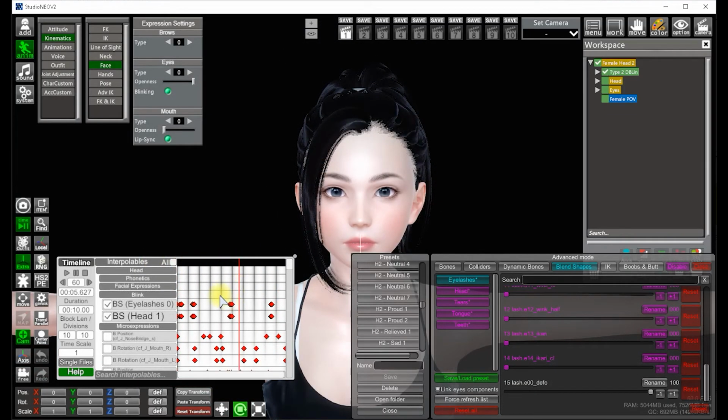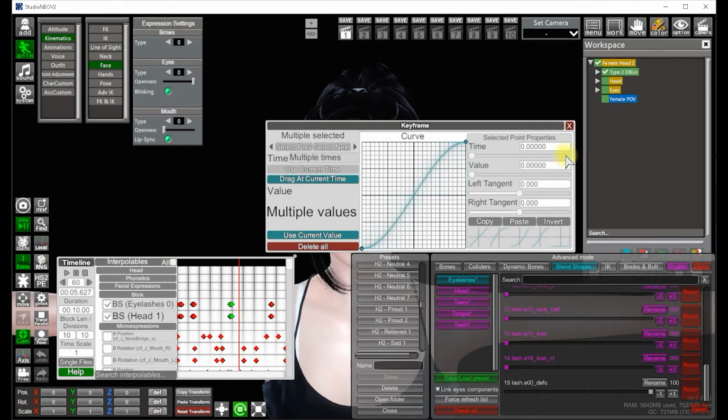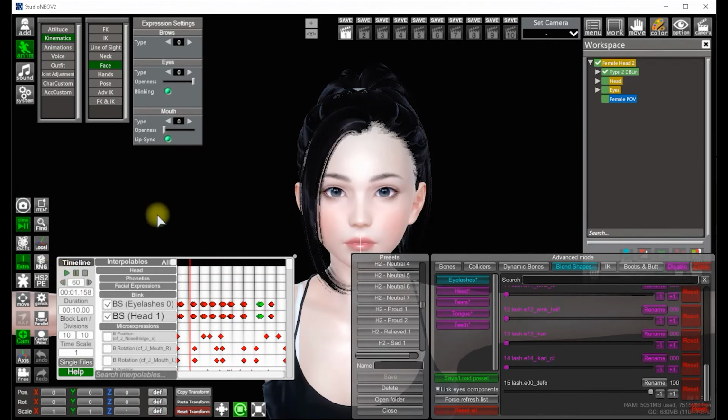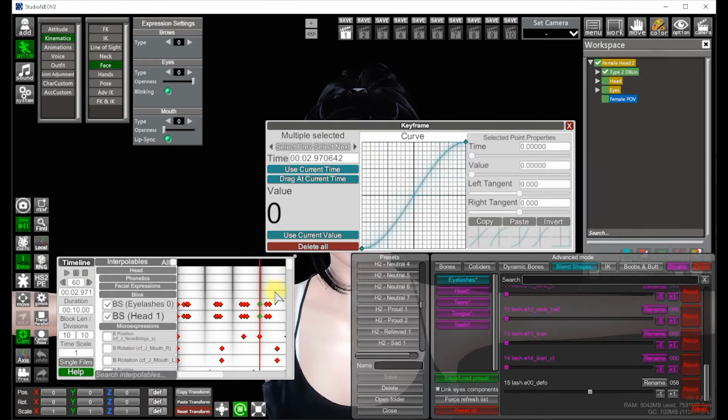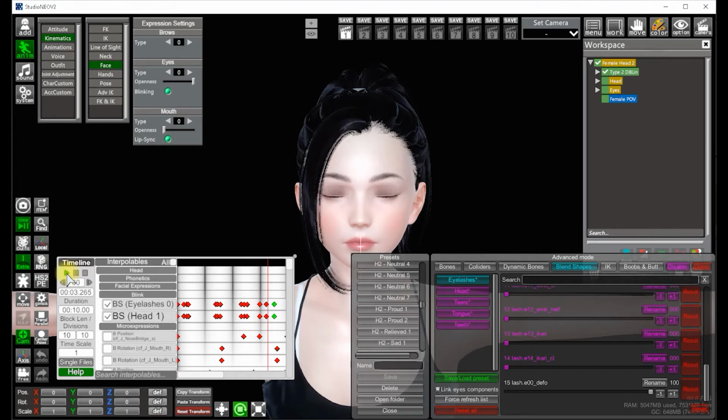Moving on to blink. It controls the eye openness, something Studio already does, but now you can control the frequency and time for each blink. This is very important in face animation, especially to showcase emotions. Here's an advice for when you need to copy/paste keyframes. The default hotkey is Ctrl-C. C is also the hotkey to moving objects to the cursor, so you might want to change the hotkey to Ctrl-B or anything you'd like.